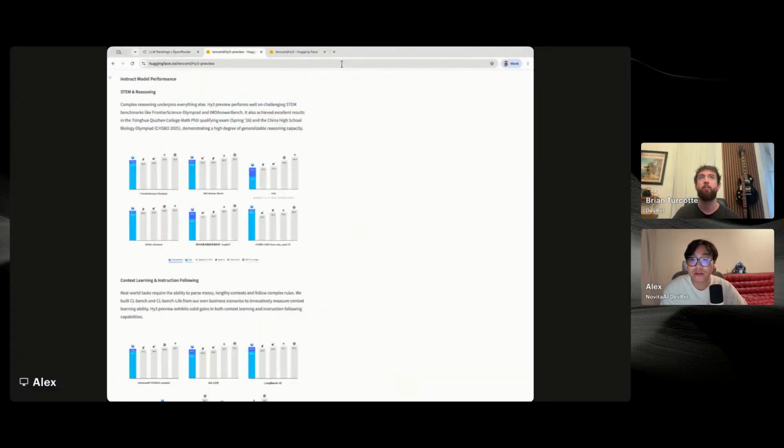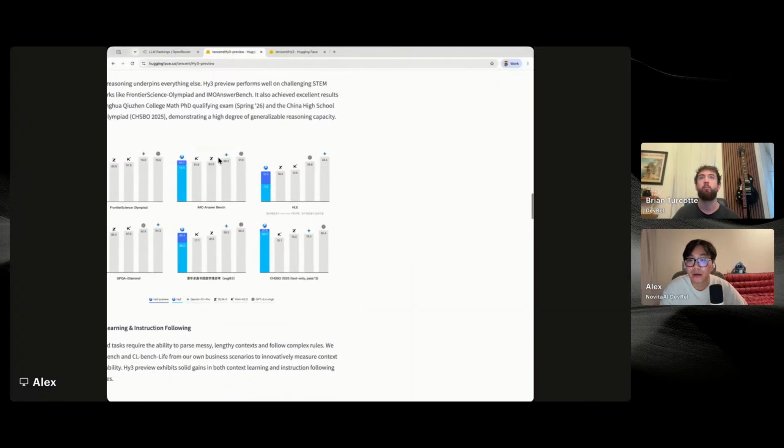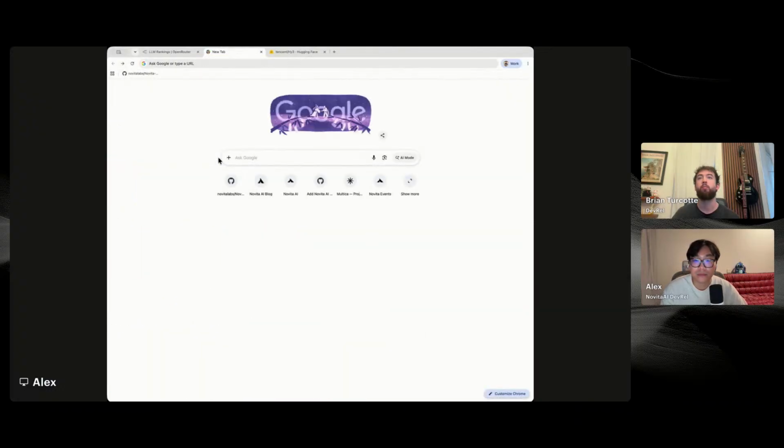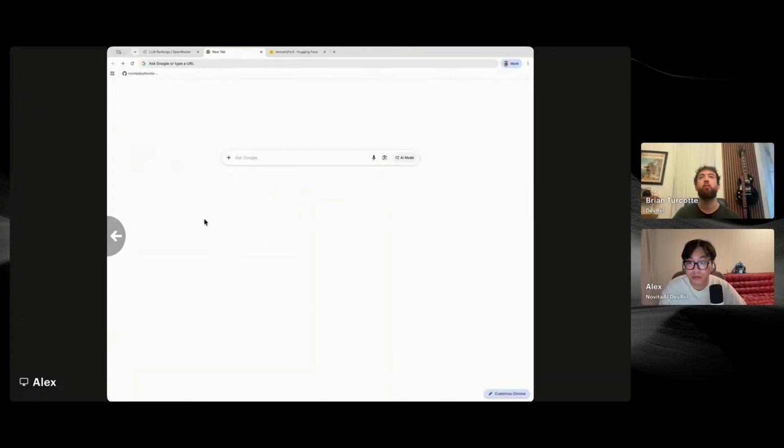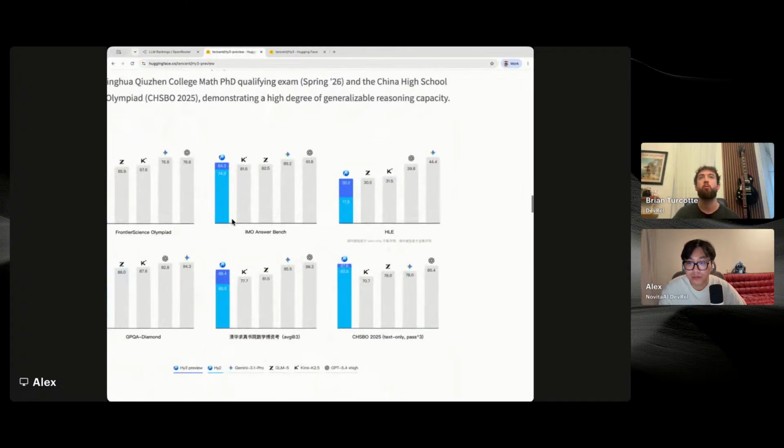So here's a little bit about the previous benchmark, about their preview version. As you can see, let me zoom in a little bit.